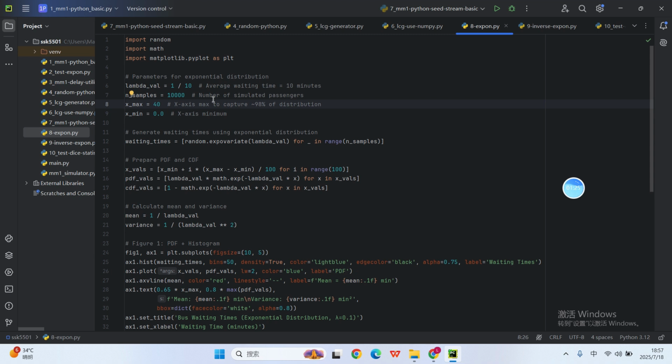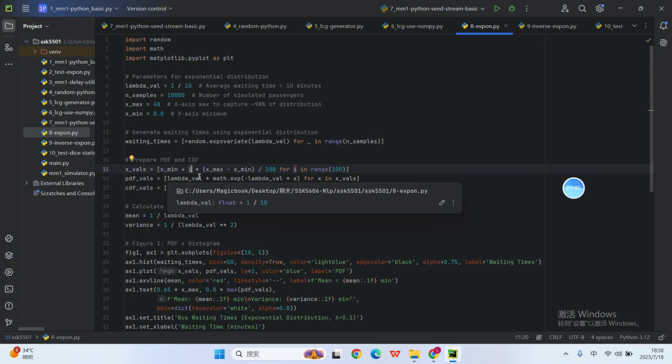The program simulates the waiting times for n equals 10,000 passengers. We also define the range for x, where the maximum value captures approximately 98% of the distribution, and the minimum value is set to 0.